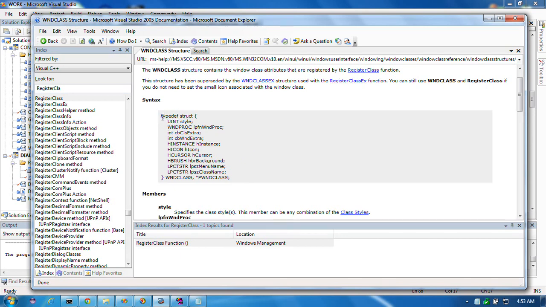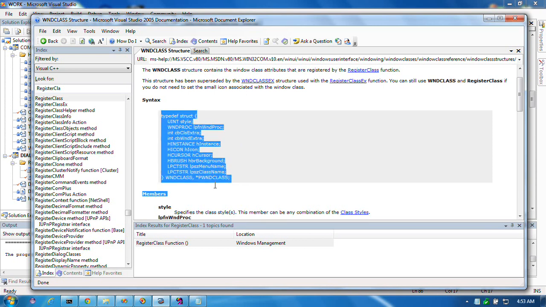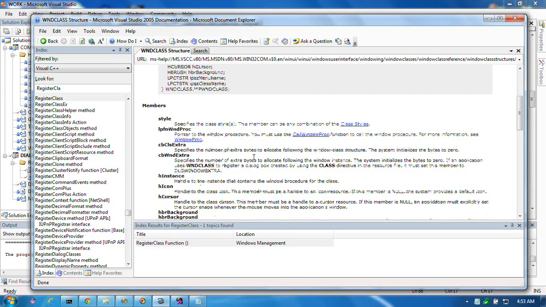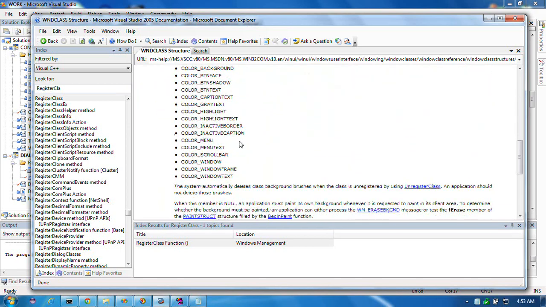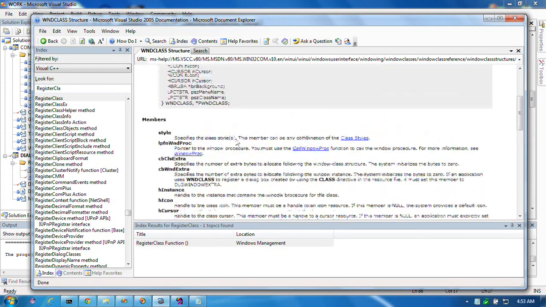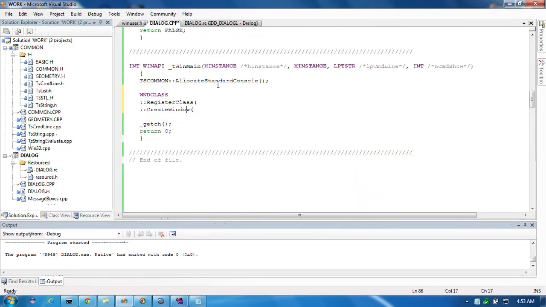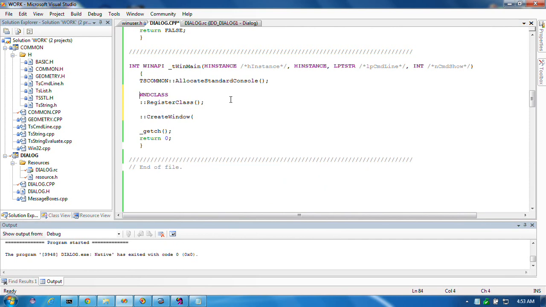Now, all of these things are things that are associated with a class. Okay. Now, that was the first step, if you recall. You created one of these window class things, and you passed it in here.